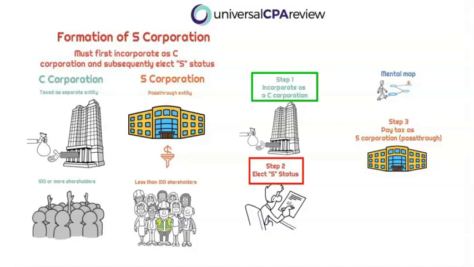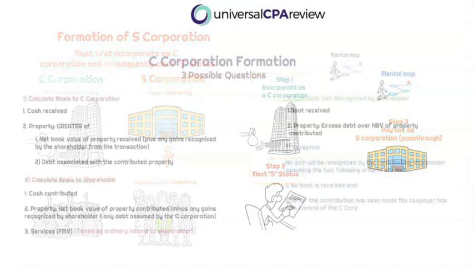Okay, so on the exam, you're going to see a formation-related question. So don't get spooked if the question doesn't differentiate whether the corporation is an S or a C corporation. The question very well might simply call it a corporation, right? ABC corporation. They might not say S or C. And the reason that they don't tell you that it is an S or a C corporation for a formation-related question is because it doesn't really matter, right? Because corporations are always going to form the same way. Okay, so they're going to be the same.